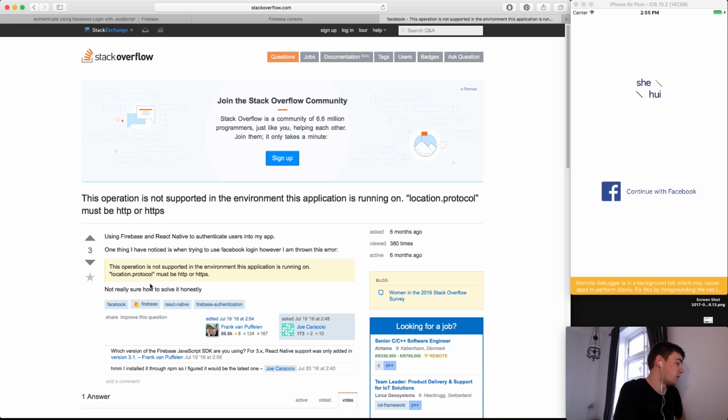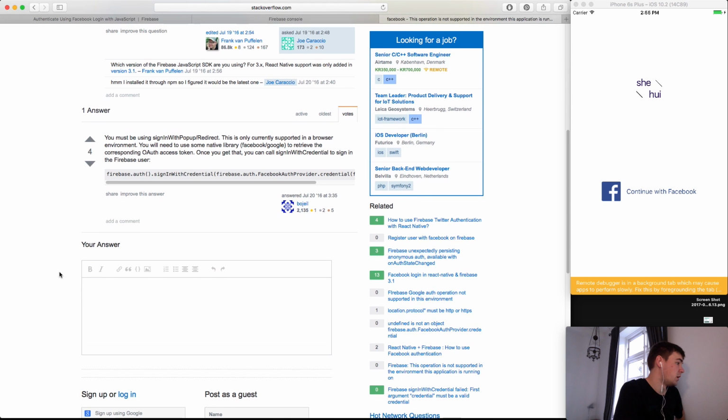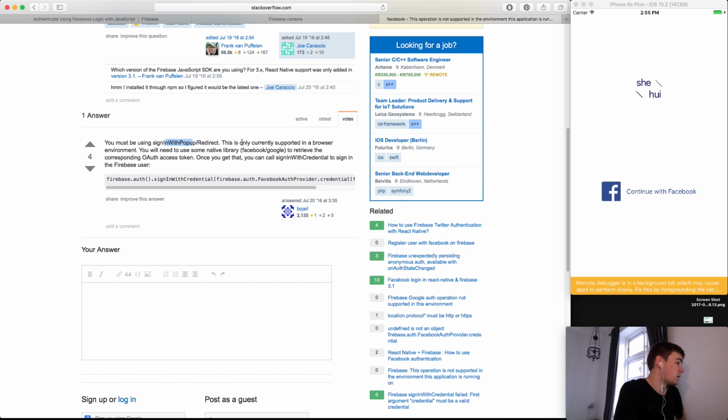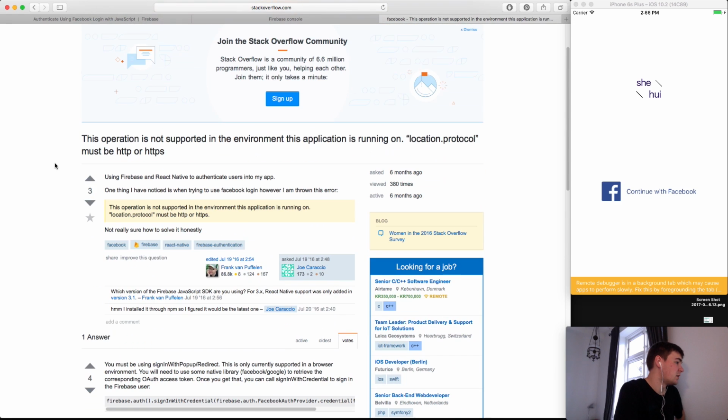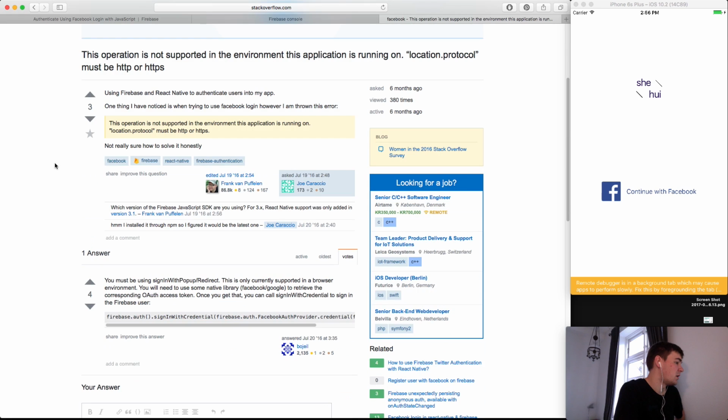Using Firebase and it shows this error: You must be using sign in with pop-up / redirect. This is only currently supported in a browser environment. Really?